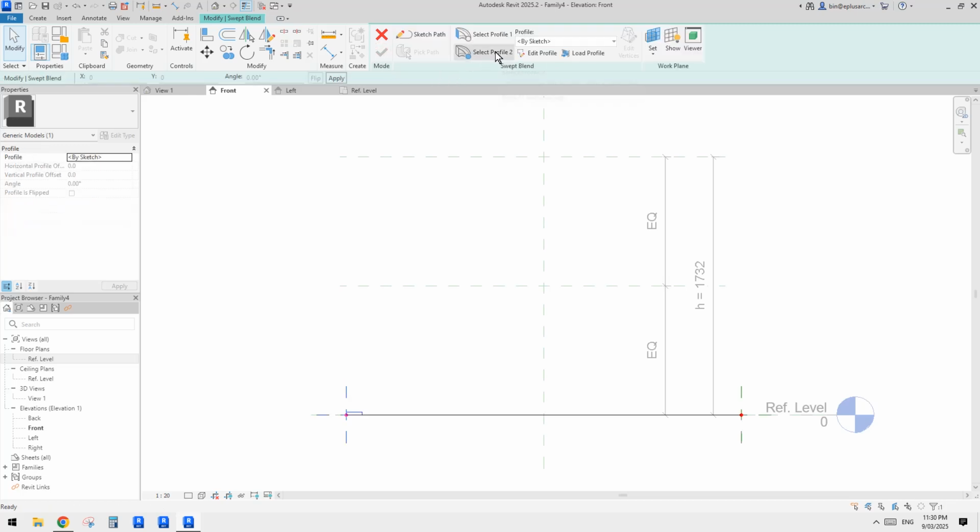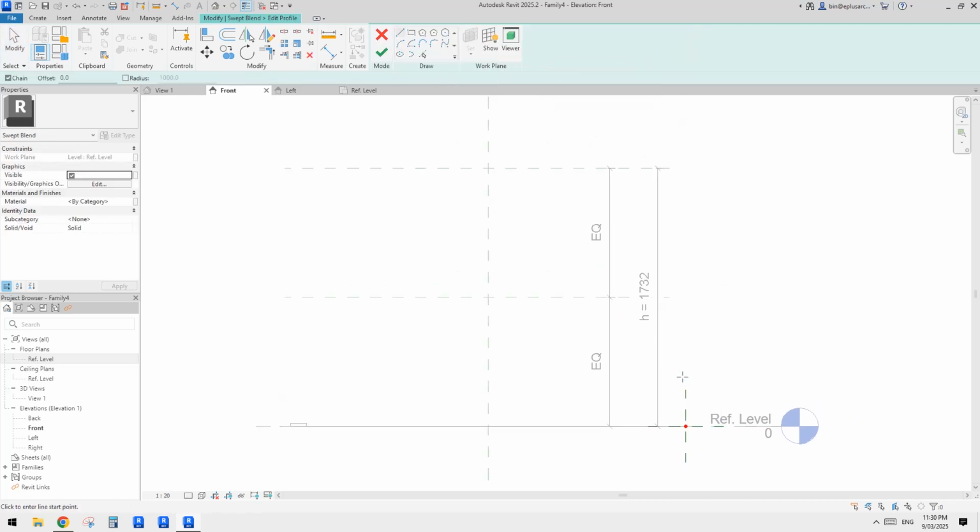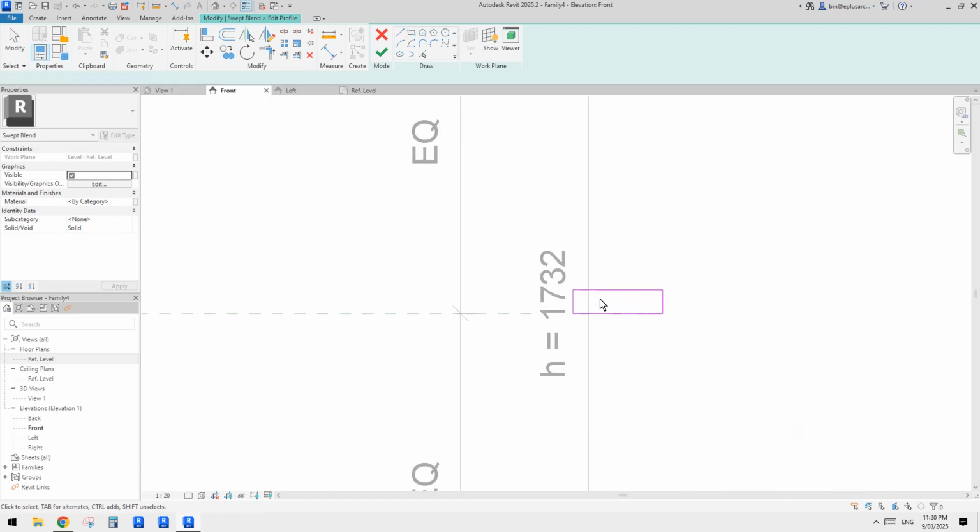Now click on profile 2, and then click on edit profile, so we can place another one. This time we need to move this up onto this reference plane, and also we're going to place this one on the left hand side of this vertical reference plane.